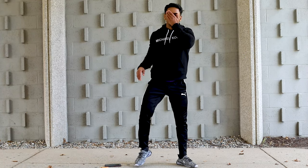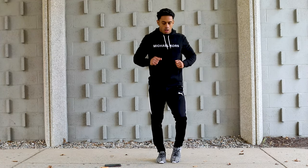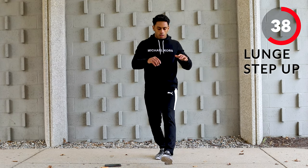Take a long step forward, extend your knee as high as you can, and come back so your knee is almost hitting the ground.